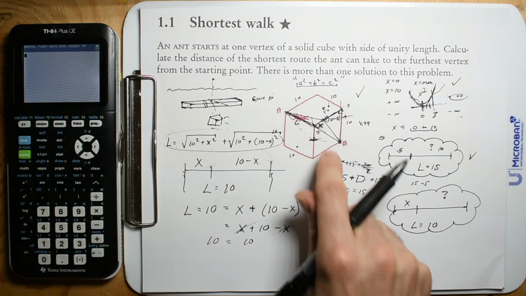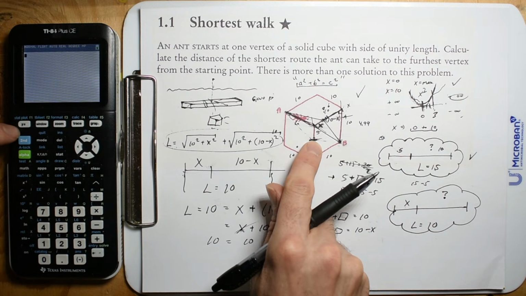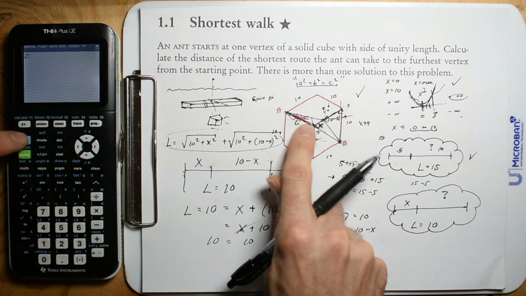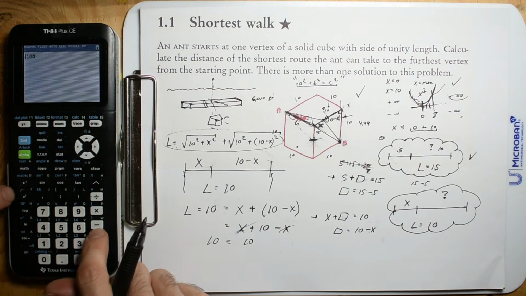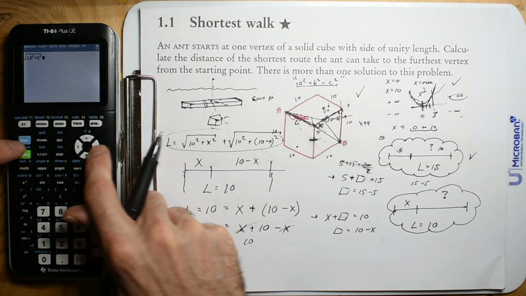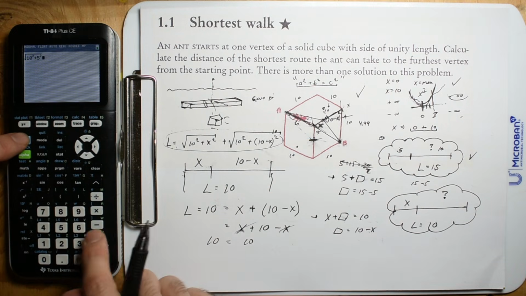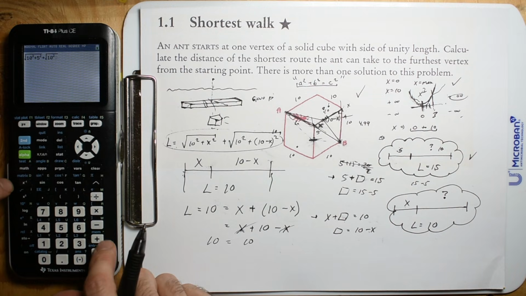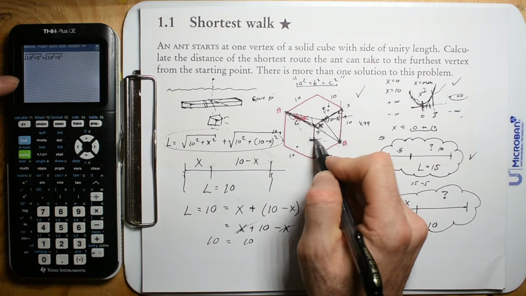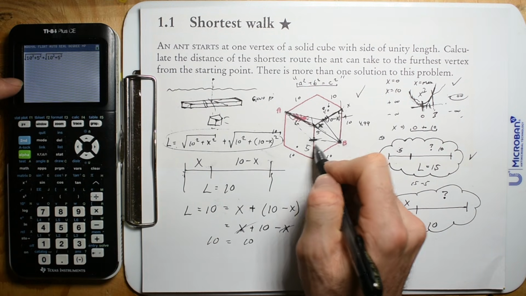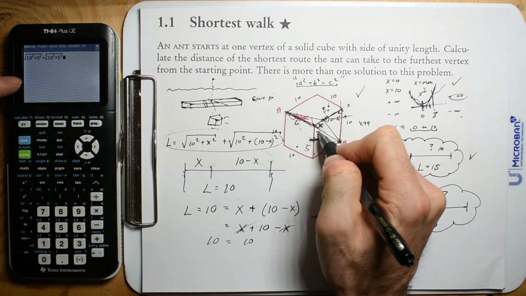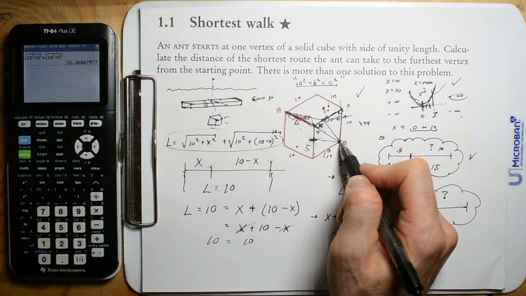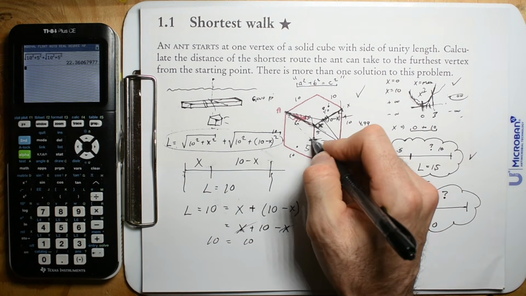But the first thing I could have done is get this length. We have the square root of 10 squared plus 5 squared. That's going to be this hypotenuse. Plus the square root of 10 squared plus 5 squared. Cool, and that's going to be that hypotenuse. We have 5 right here and 10 right here, 5 right there and 10 right there. So that's that distance. We want to double check very quickly whether this is the shortest.